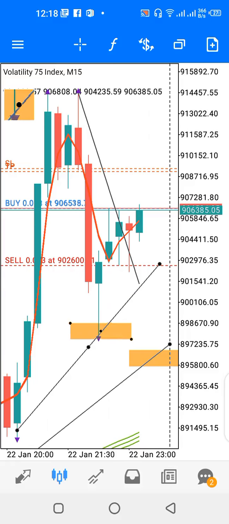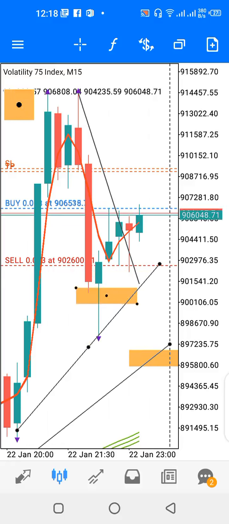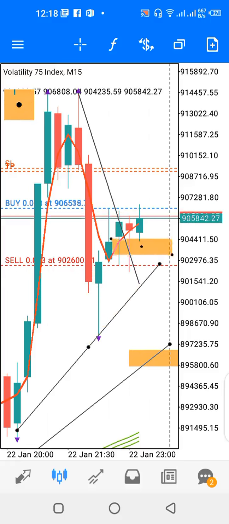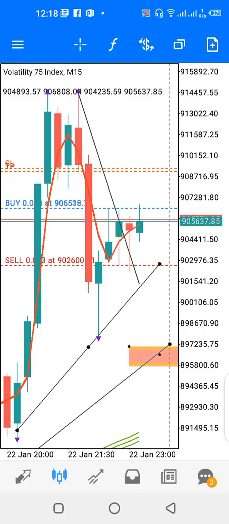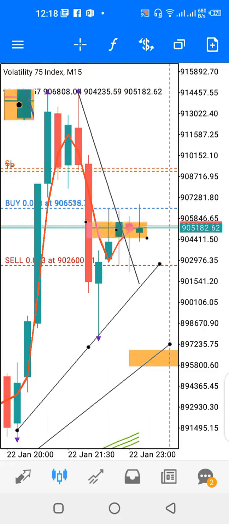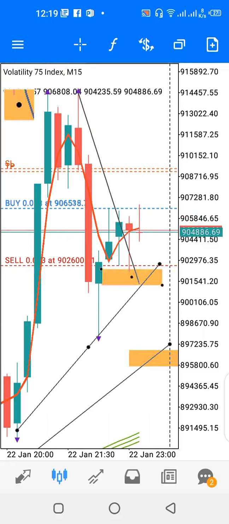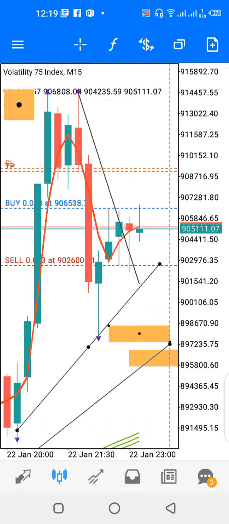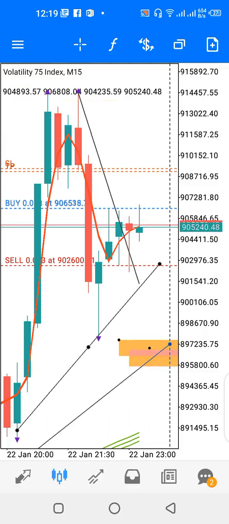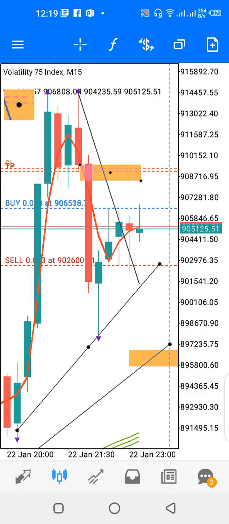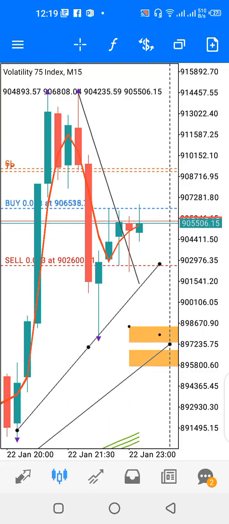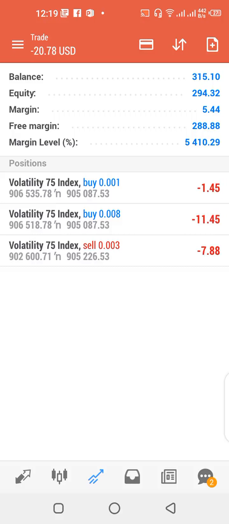This candle wick, okay, shows the strength of the buyers, and then these 2 candle wicks, okay, also show that the buyers are in control. Besides, we have price breaking out above my descending trend line to show that price will try to go up. And if price goes up and gets to my TP, it will trigger the TP of my 2 buy trades and also trigger the stop loss of my 1 and only sell trade. And if that happens, I'll close out with not just break even, but some profit.